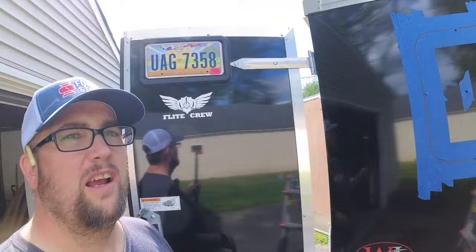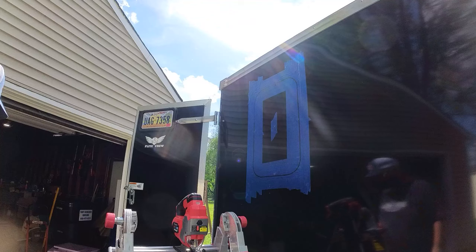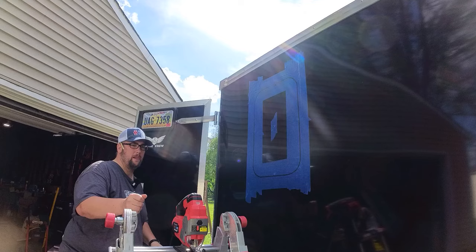And then put it up on here, traced out the edge. Put a whole bunch of tape up first, trace out the edge. I think I'm ready to cut. Here we go. Okay. Should we do the bottom first? Let's try the bottom first.